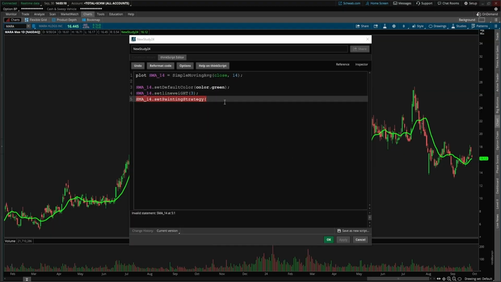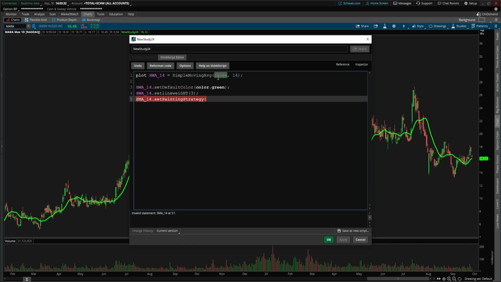And remember, since painting strategy is the only parameter this function accepts, we don't have to explicitly type out the name of the parameter, painting strategy equals. The machine reads parameters in order. You only have to type the name of the parameter if you are referencing it out of order.